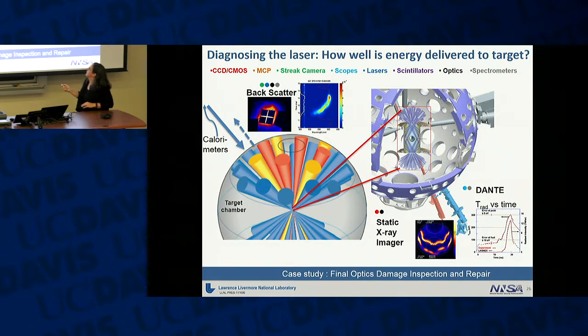We're also interested in knowing how well the laser coupled into the whole ROM. So this is the whole ROM right here at the center of the target chamber, and we have several diagnostics that look from the side of NIF up at an angle through the hole where the lasers went in. This one, the static X-ray imager, is just taking a picture of where the lasers hit the wall. So this is the lasers. You can imagine you're looking up the side of a tube.